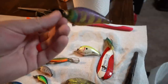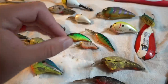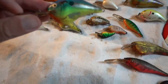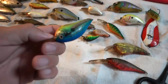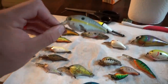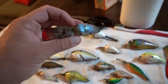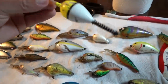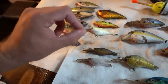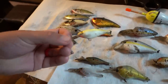Lucky Craft — not sure on the color or model, it's the 2.5 size. Flicker Shad again. A little Bandit crankbait, the smallest one I found — this is like one of those Walmart ones. Another small Bomber model crankbait. Rapala DT 10 — this guy was cracked, so water got in there and he's a sinker now. A Berkeley Digger. Strike King KVD 2.5 in Sexy Shad — this guy has hook rash so he's caught fish for somebody. I believe this is a Bass Pro Shops Wiggle Wart knockoff crankbait. A spring bobber which is totally usable. A smaller Flicker Shad. Another Rapala — a Shad Wrap, that's a really good bait but unfortunately all these wood balsa baits cracked underwater. I don't know if it was the ice or cold temperatures.